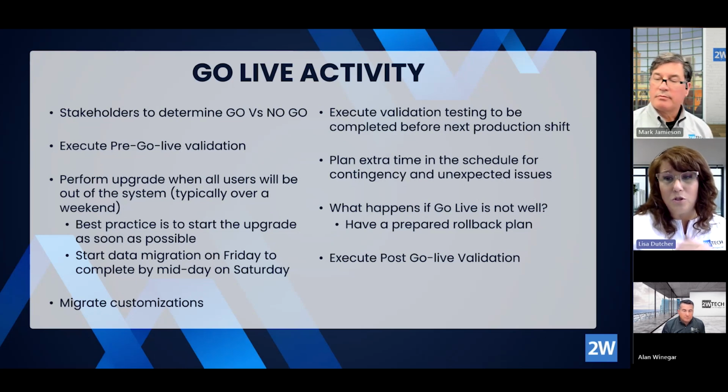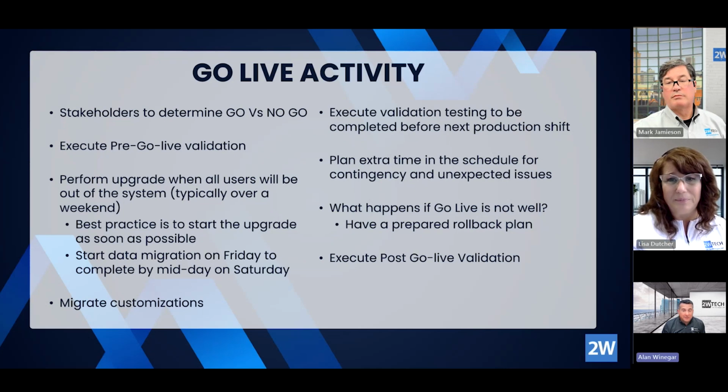Typically, what you can do is just go back to the previous version that you were on that Friday afternoon and just keep using that version. And then try it again next weekend or whenever your next maintenance window is. But make sure you have some sort of, hey, if it's not working by noon on Sunday, we're calling it. So don't continue to keep pushing it until 6 a.m. on Monday morning. Yeah, I'll just chime in on that a little bit.